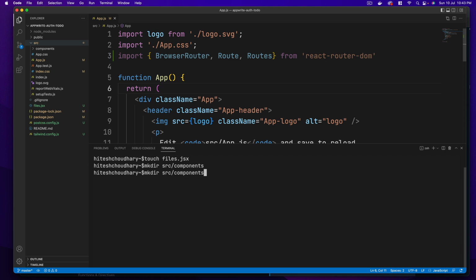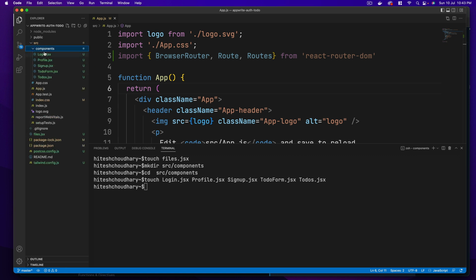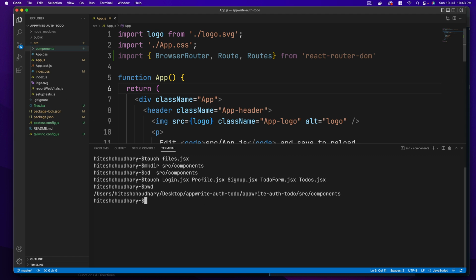We need to move into a directory, so let's go ahead and cd. First going up there, let me paste that and go back here. So that needs to be touch. There we go. Should be all happy now. Inside the components, we have all these files available. Nice and easy.